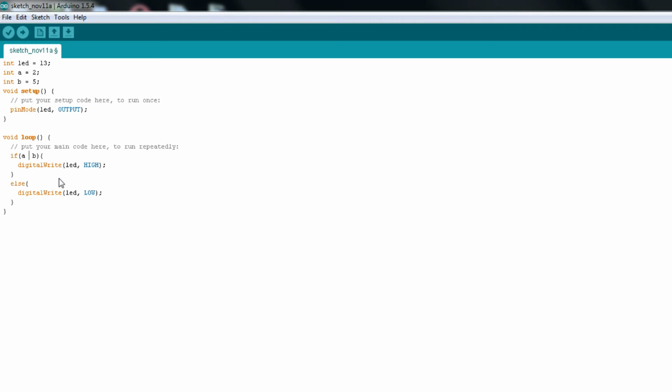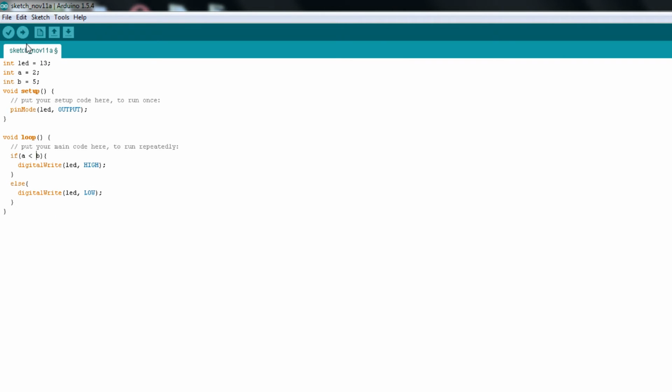But so what we have is, we'll use the less than sign. So let's check this out. Let's take a look at this. For the less than, we're seeing if A is less than B. So A is equal to 2 and B is equal to 5. So this statement is true. A is in fact less than B. 2 is less than 5. Okay, so the statement is true.